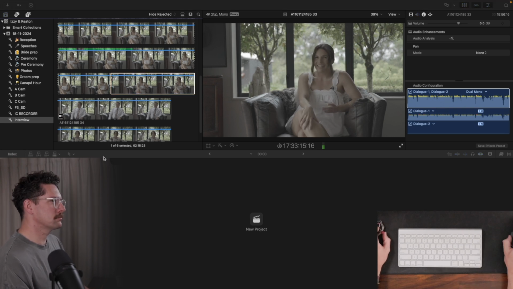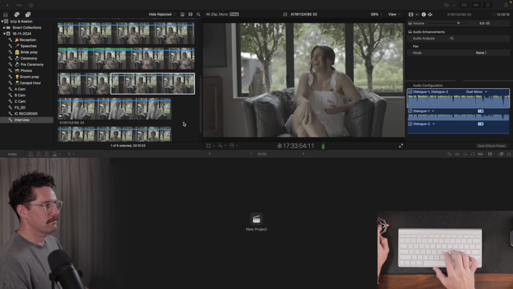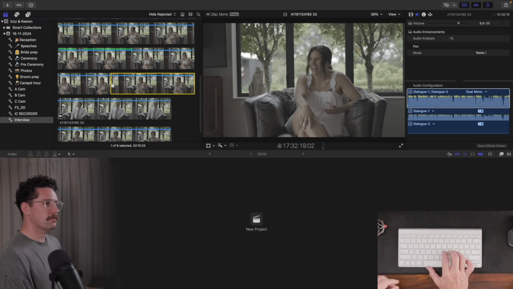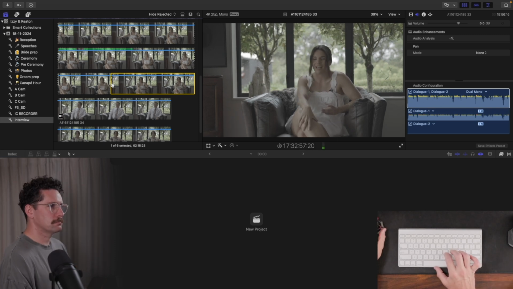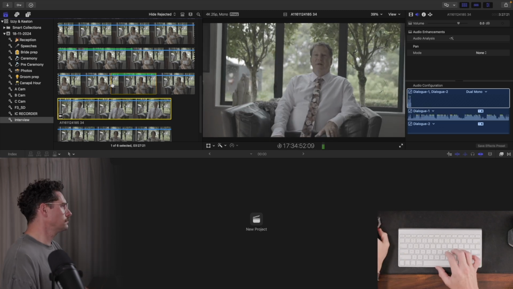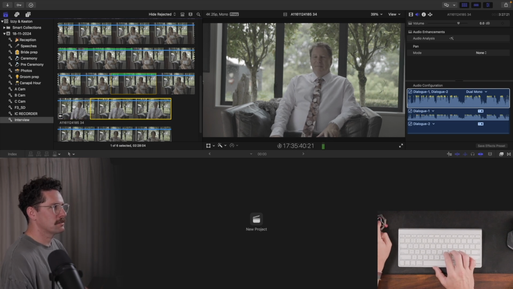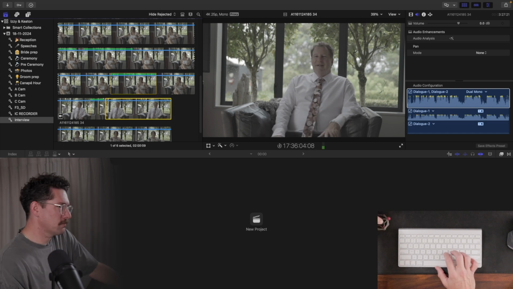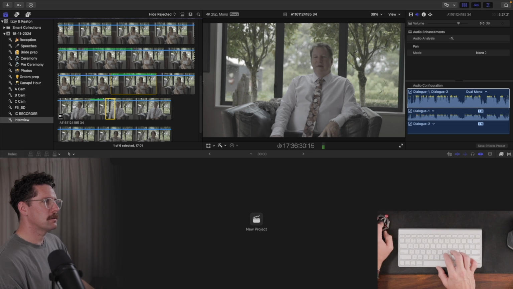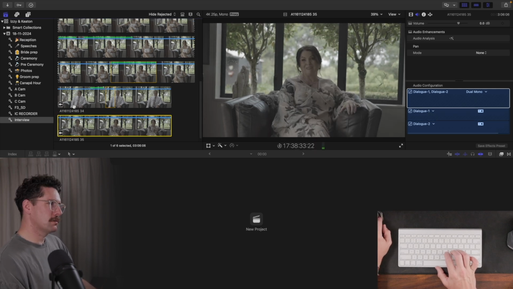The other type of soundbite I'm looking for is sound bites to the couple, directed directly to them. This is often in the form of vows, so obviously the couple speaking directly to each other. This is also in the more heartfelt part of the speeches, when the person doing their speech turns to the couple and directly addresses them. I also sometimes get this in interviews. Right at the end, if it's feeling right, I'll leave the room and tell them to talk directly to the camera as if it's their significant other, and give them a little private message.